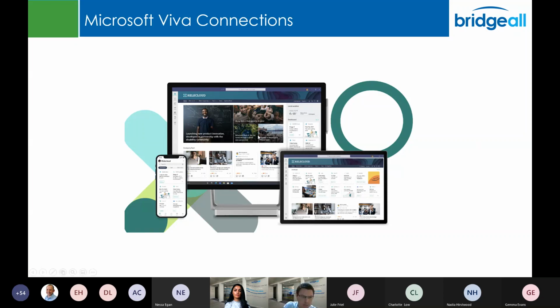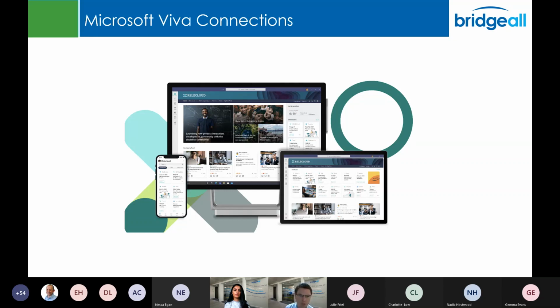So I know the graphic here isn't particularly large, but within Teams, this large one here, the desktop version, shows you within Teams. And really what we've got is some corporate news here in the centre of the slide, with some company news underneath. And on the right hand side, what we've got is a dashboard, and you can see that a wee bit better on the mobile experience view on the left here. And that dashboard is really showing you things that you need to do.